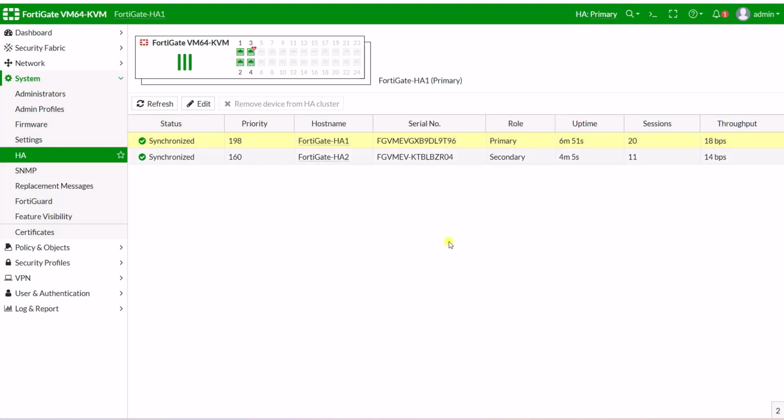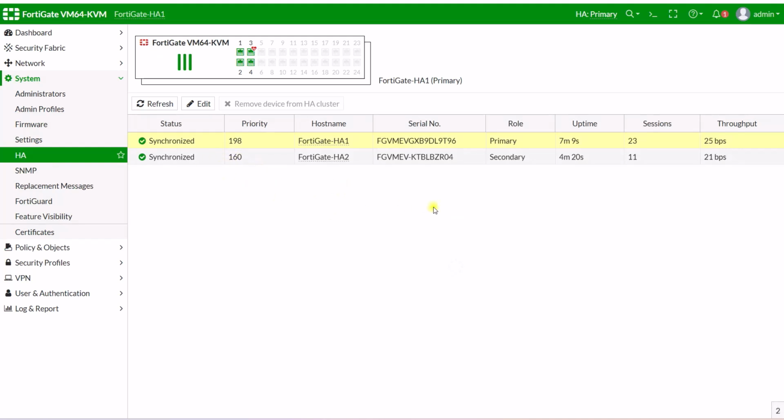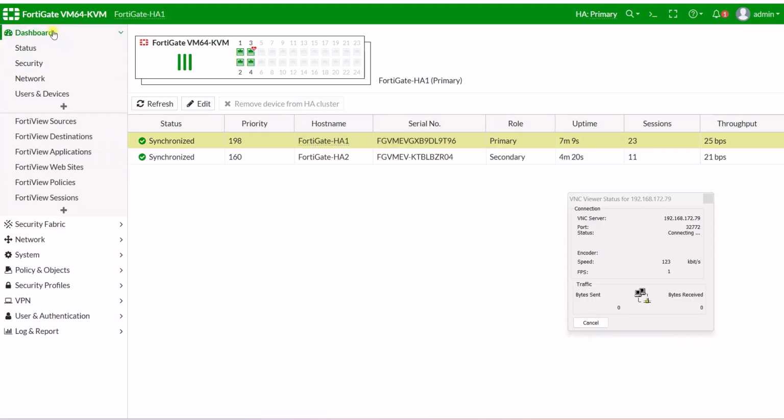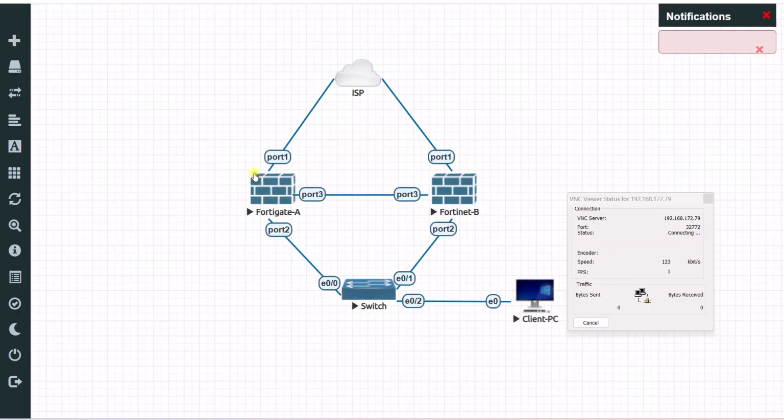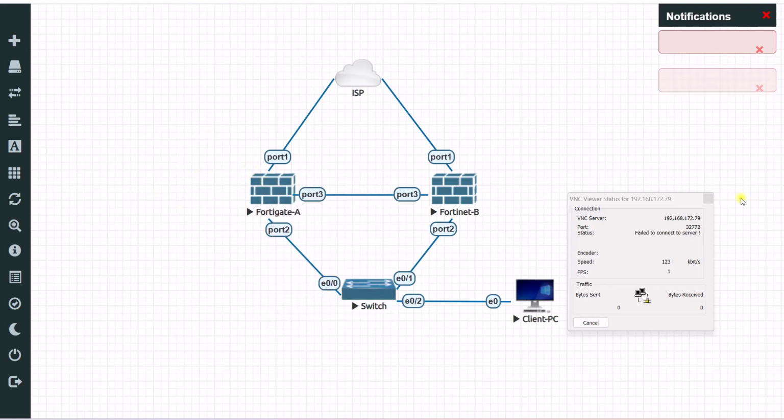You see, it takes time to sync, so you can skip ahead during the sync. It takes about 2 or 3 minutes. After we refresh again and again, the status is back. You can also skip during your waiting. Now you see synchronization is coming. I will disable FortiGate A. I think it is already seen, so I can disable it.